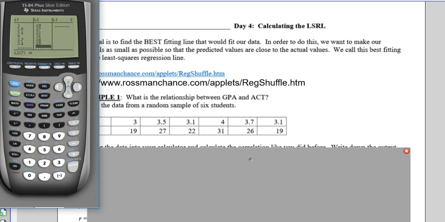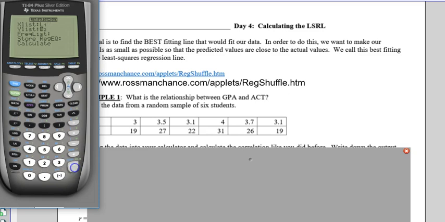So, now that you have everything in, we did this before, everybody hit stat, go to calculate, and we're going to hit number 8. Now this should already be set up for you, L1, L2. If it's not, let's say this says L3 right there where it's flashing. It's very simple. You just go second L1 and it changes to L1. If you wanted L2, look at where the blue letters are. L1's above 1, L2's above 2, L5's above 5. It's kind of common sense.